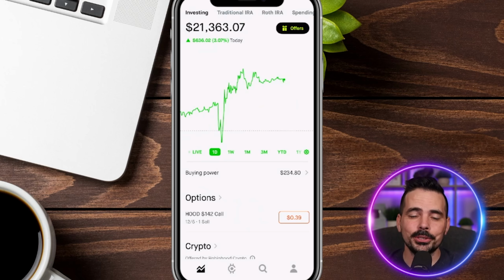Now, like I mentioned earlier, this is a beginner's guide to Robinhood. So we are just covering the basics here when it comes to getting started on the app. Of course, there is more to learn and there is more to dive into, which of course we'll also have covered for you in our show notes down below. We're going to have links to additional videos so you can dive in deeper with utilizing your Robinhood account.